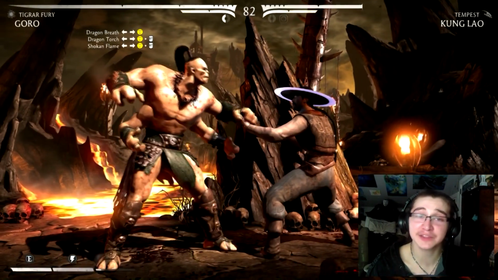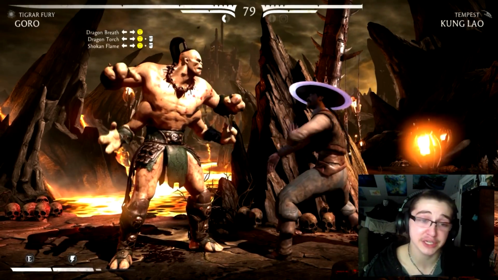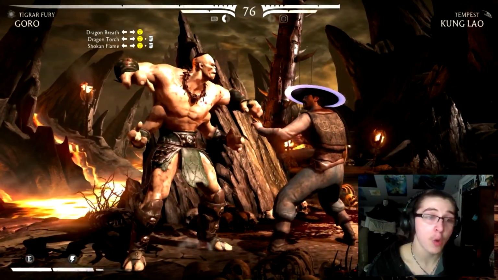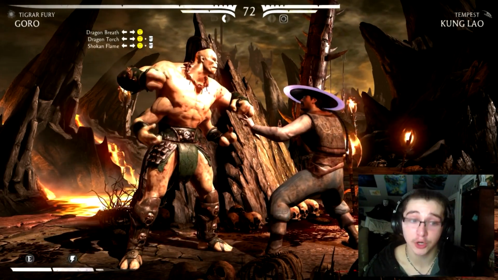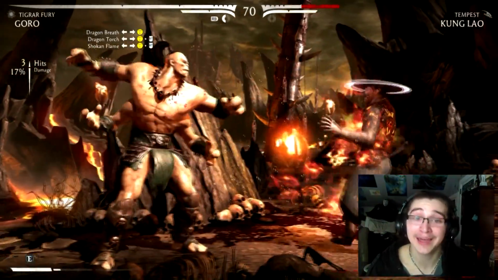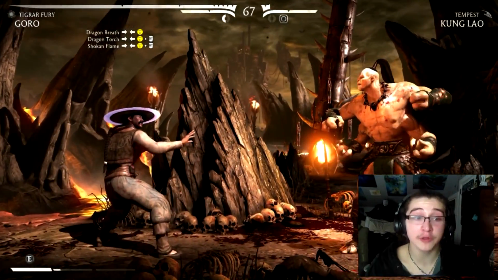So here we go. Dragon's Breath is a back forward Y or back forward triangle on the PlayStation, and it should look something like this. Simple enough. We're not too worried about that though. What we're going to be focusing on is the Dragon Torch, which is back forward Y, right trigger, or back forward triangle R2. And without any further ado, let's go for it. And there we have it. That's much stronger, as you can see. Much better move. And that's really all there is to it.